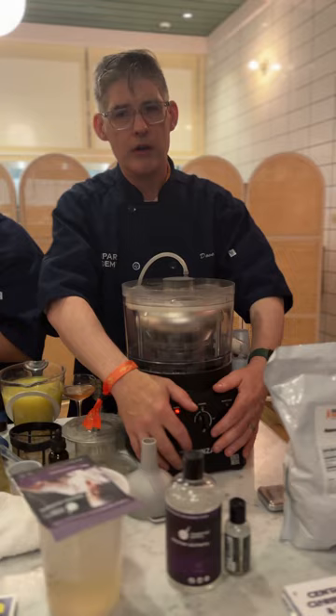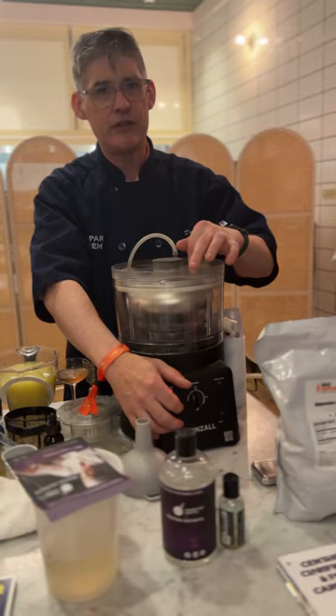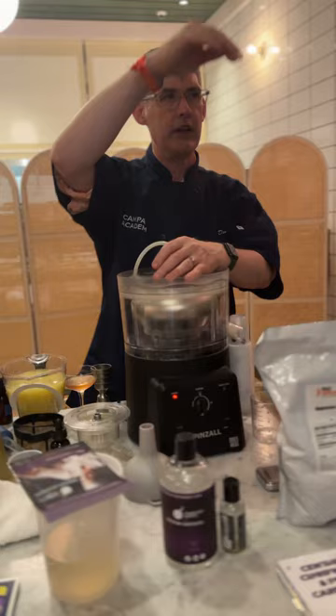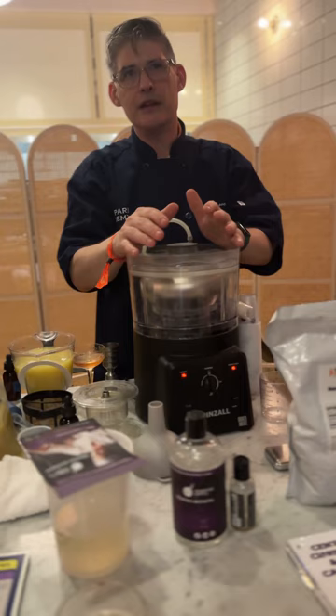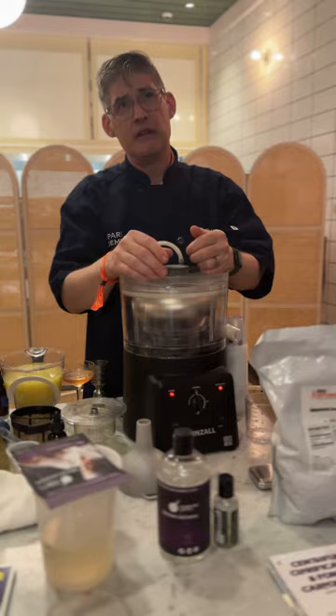We had a lot of problems with juice getting caught on this. So the timers are gone. They are going to allow me to increase the pump speed, but they haven't given me the new program yet. Right now we're running this faster than the other one by a good bit. This thing is actually running, in terms of straight G-forces, at like 25% more G-forces than the other one.